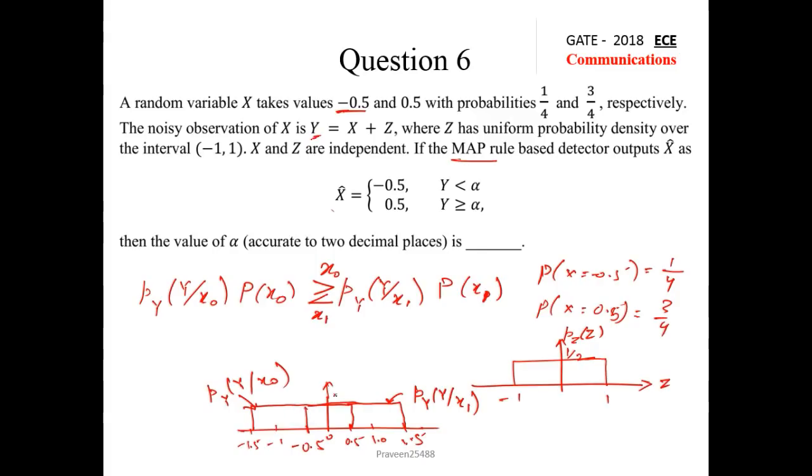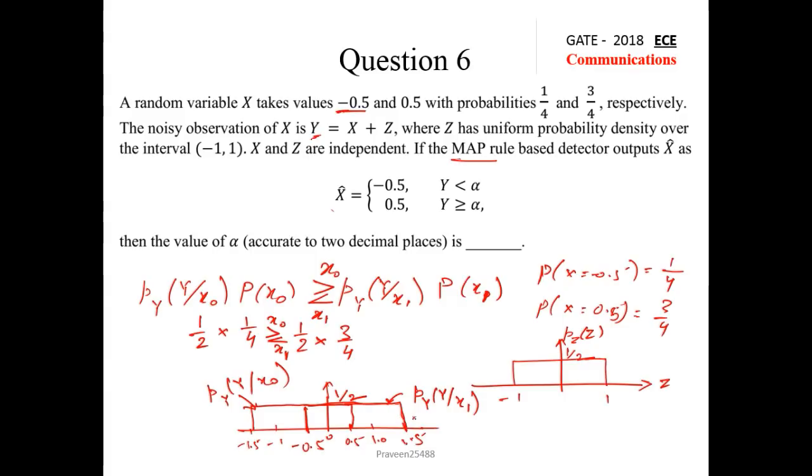Here both PDFs have the amplitude of 1 over 2. So here we will put the values of this. So this is 1 upon 2 into the probability of x0, which is 1 by 4. And this PDF is also 1 over 2 into 3 by 4. So this is x0 and this is x1. Here it is seen that 3 by 8 is greater than 1 by 8, meaning we will choose the transmit symbol vector x1.